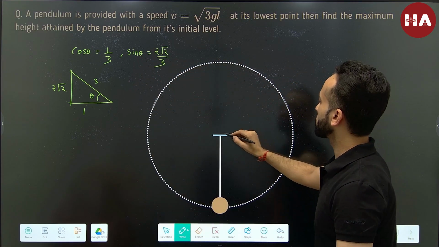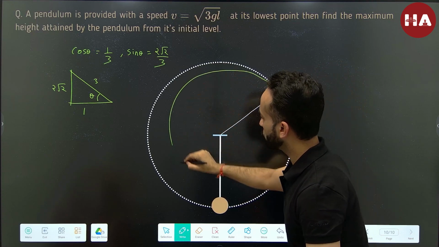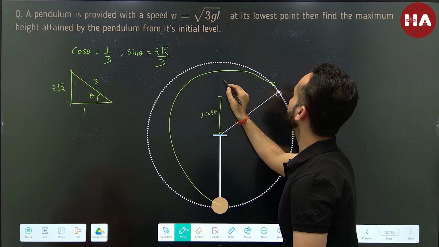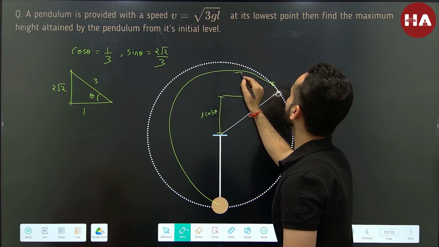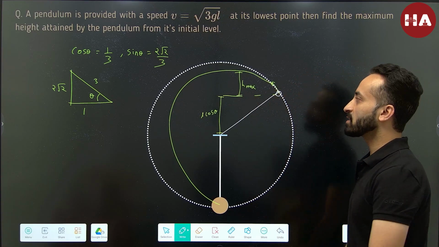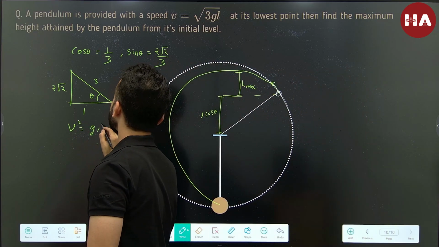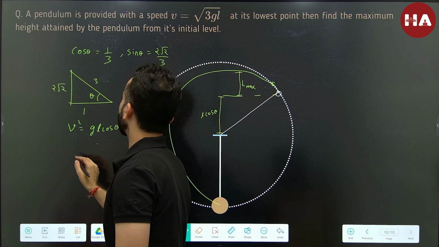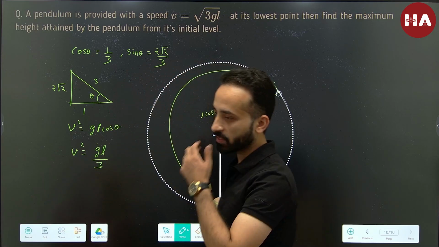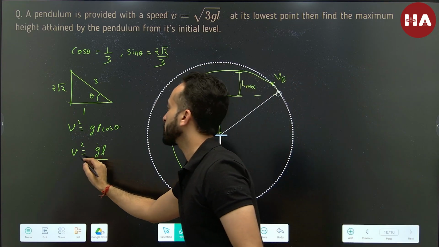All right. So this was here. Then it was like a projectile and it followed this path. So we have to do this L cos theta thing first, and we have to add this H max of the projectile as well somewhere here. So we have to add the 3 values. What was V square? V square was GL cos theta. And since cos theta is 1 by 3, V square becomes GL by 3. I think we've done enough homework. That is the velocity at point E, to be precise.